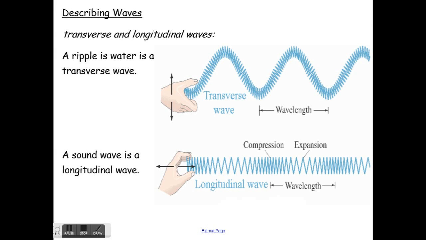So now we'll talk about the 2 different kinds of waves, which I already mentioned, so I'll quickly go through this. Transverse waves, right? So waves that go up and down like this. And then longitudinal waves, which are straight across, but you have this oscillation through it, and you have little parts that are compressed, so closer together, and other parts that are expanded, which are farther apart. So again, sound would be an example here, or a ripple in water, an example of a transverse wave. So I've already talked about that, and that is it.